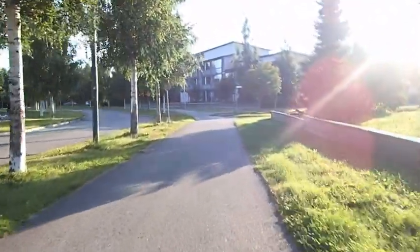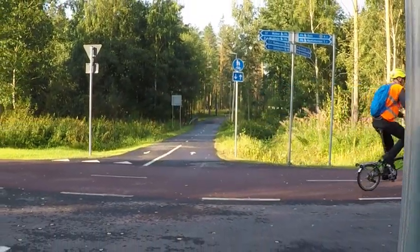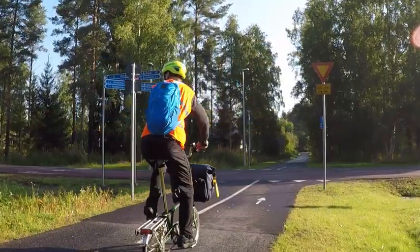Sometimes we cyclists have the luxury of riding on a bike path. It's safe, as you don't have to worry about passing cars.